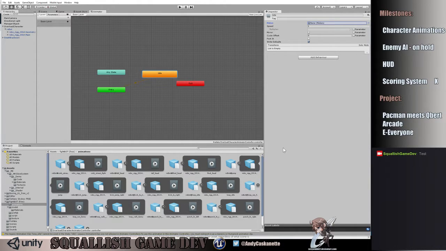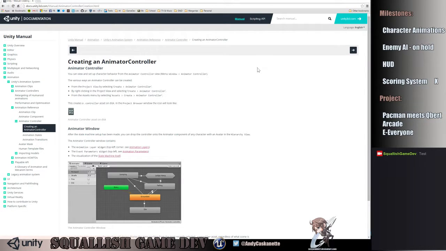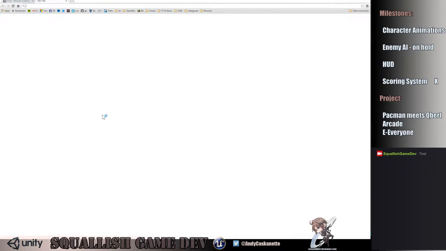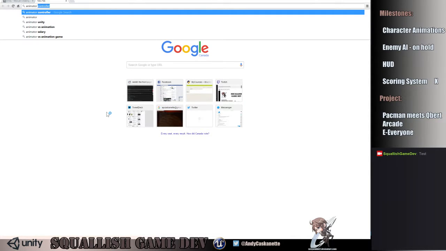That is weird. Okay, so out to Google: animator controller not accepting animation.